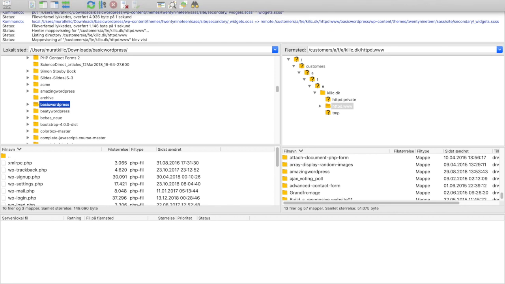and this time it works. So you see that it's beginning and transferring the files from my client side to my remote side, which is my domain. This will typically take a few minutes. Good. So the transfer process is now completed. So I will now close this window with FileZilla.